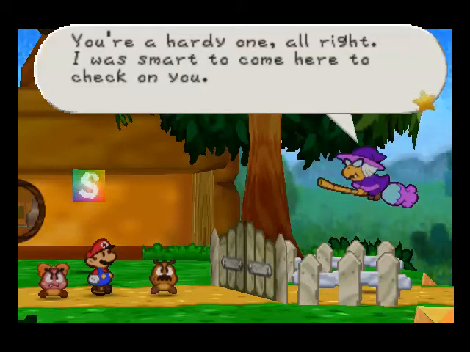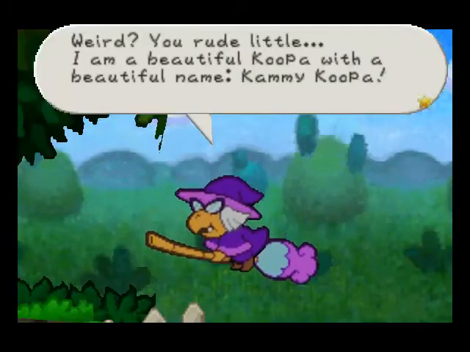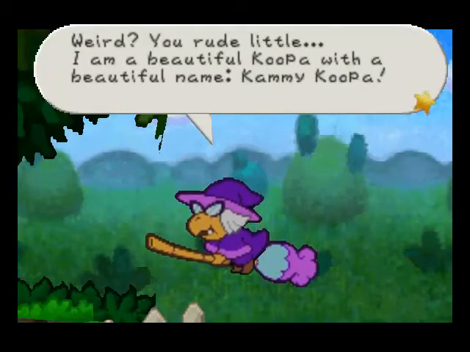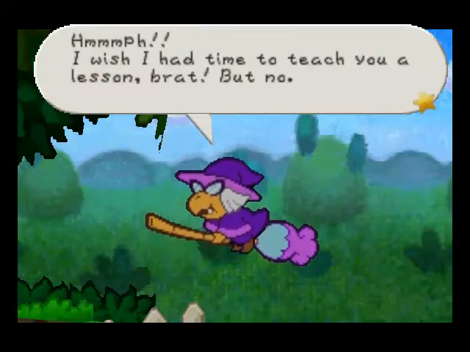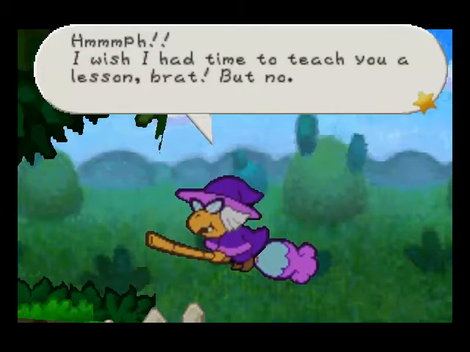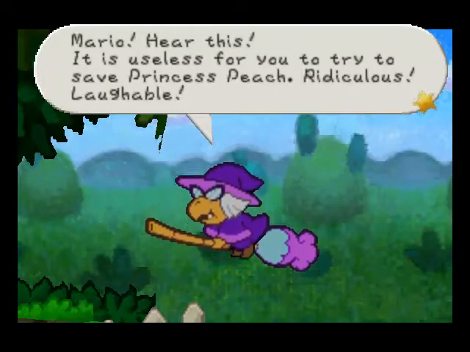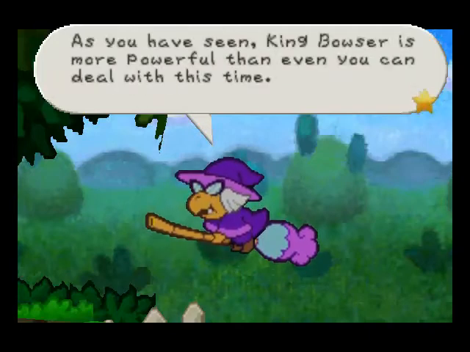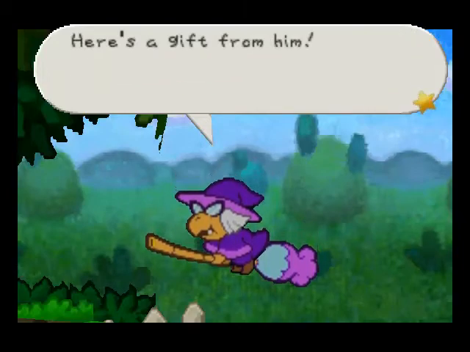I already went over. It's just smart to check on you. And what's that, Daddy? What's that weird flying thing? A beautiful Koopa with a beautiful name, Cammy Koopa. You're an ugly old coot. I would have said bitch, but... Oh, what the hell? You're an ugly old bitch. There you go. I wish I had time to teach you a lesson, but no. Mario, hear this. It is useless for you to try to save Princess Peach. Ridiculous, laughable. As you have seen, King Bowser is more powerful than even you can deal with.